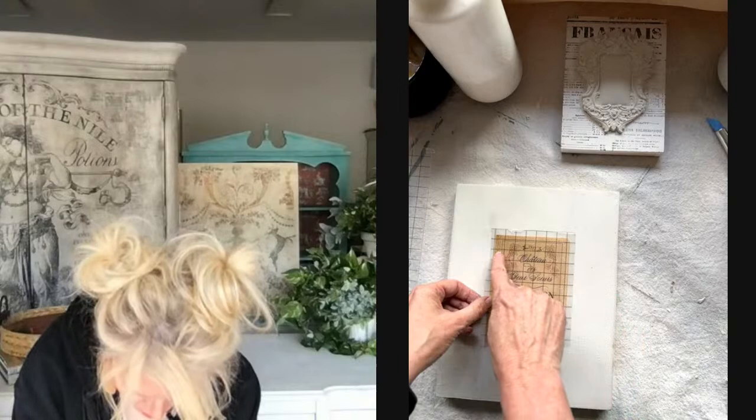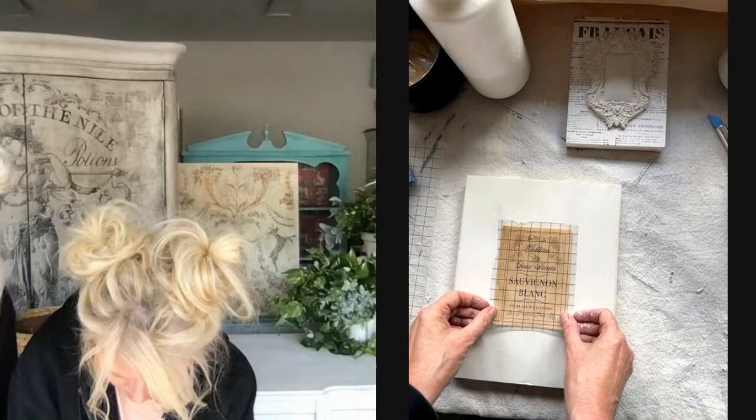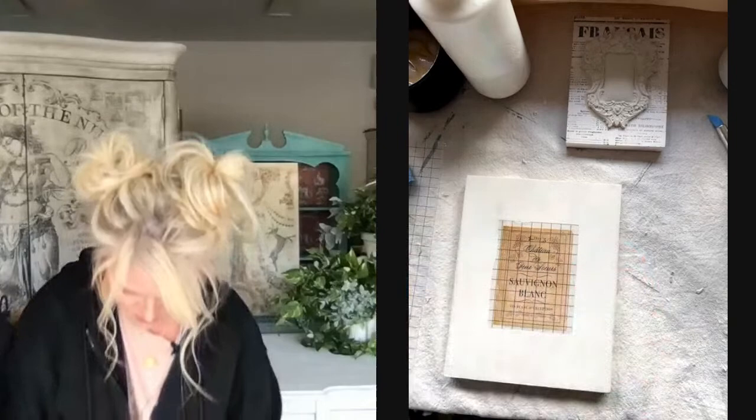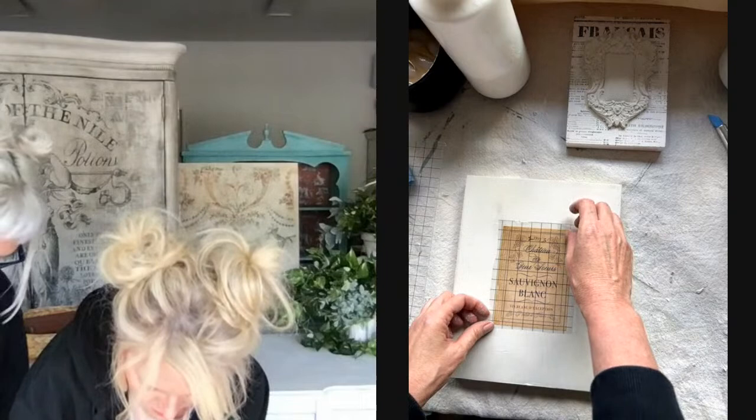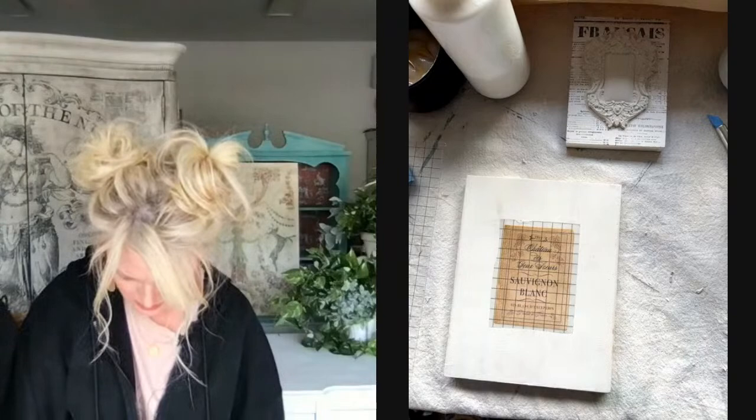Oh, that's really cool. I've never noticed the texture around the edge of this. That's really fun. I just want to make sure we're straight because that's going to be important. How does that look? Get it closer? That looks very good, I think. Okay. Good? Yeah. It didn't pick good. It was a little crooked. That looks better. Do we need that camera to be closer or are we good on that? I think we're good.